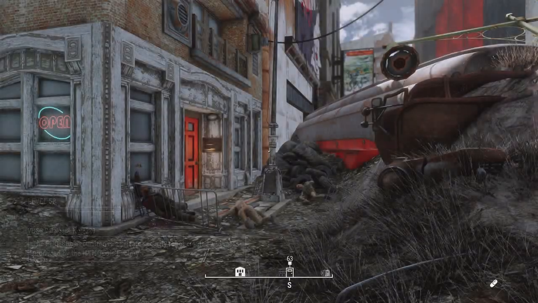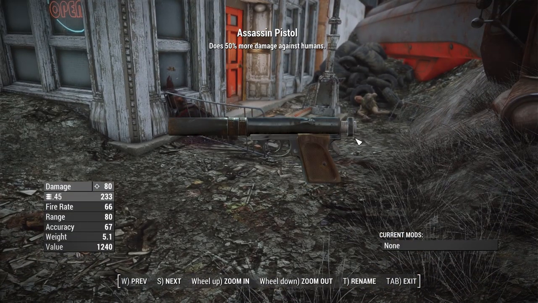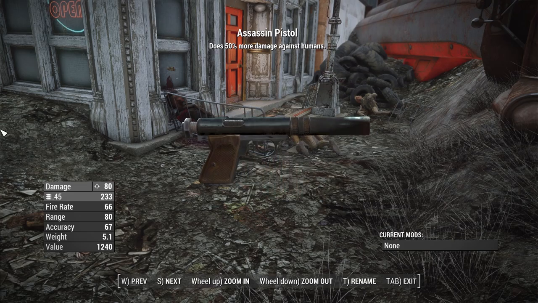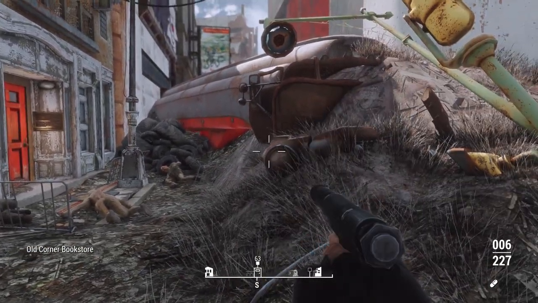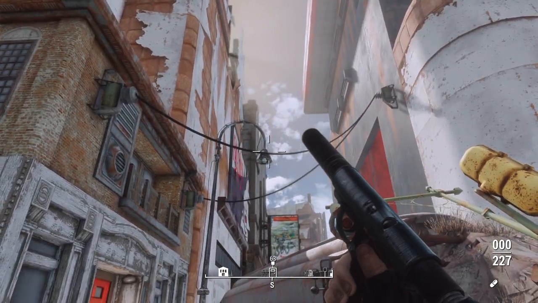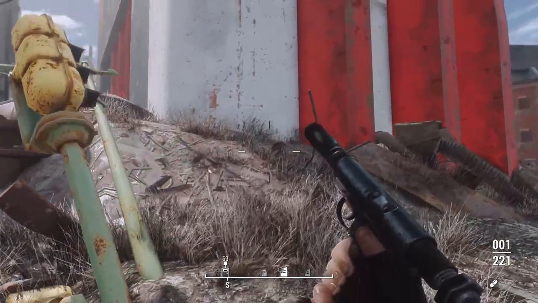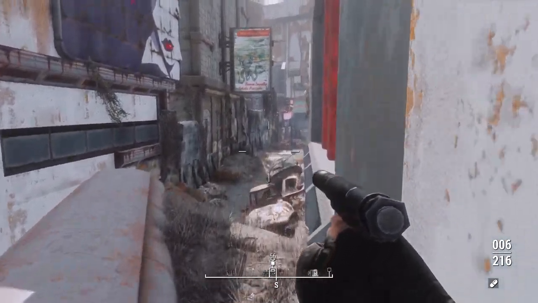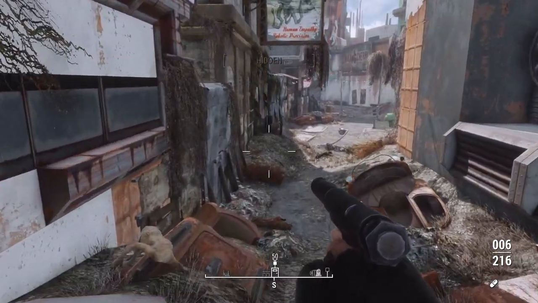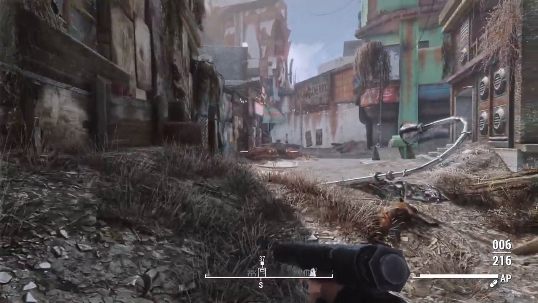Let's do it. All right, old corner bookstore. And we've got ourselves a brand new little pistol. Assassin's pistol does 50% more damage against humans. Neat. Look at that. Pew, pew, pew. All right. No iron sights whatsoever, and the animations aren't lined up perfectly, but it's fine. We're gonna kill him with it anyways.